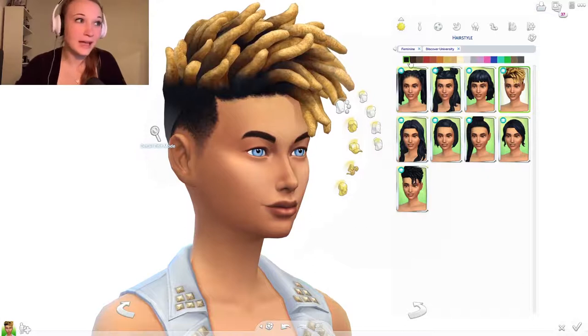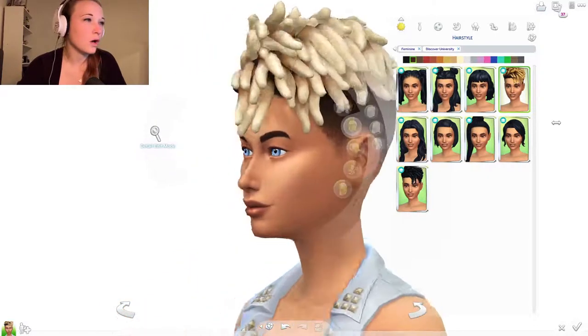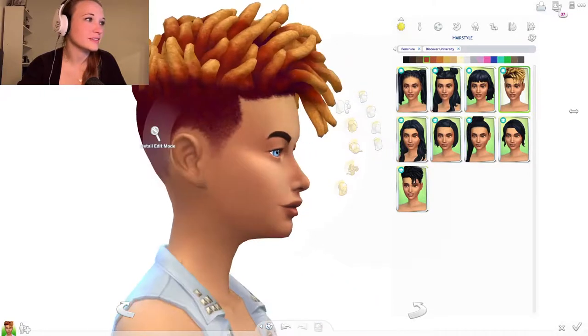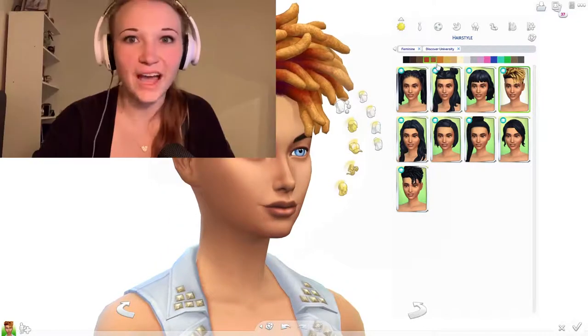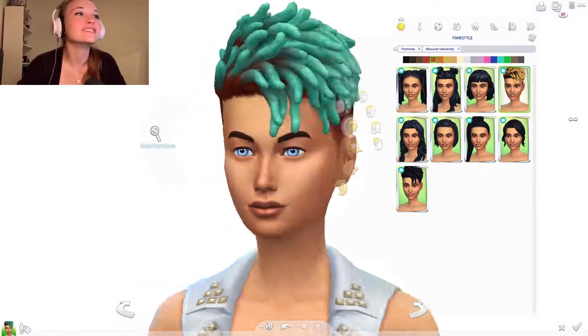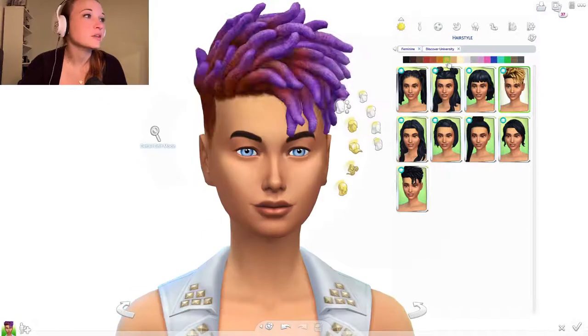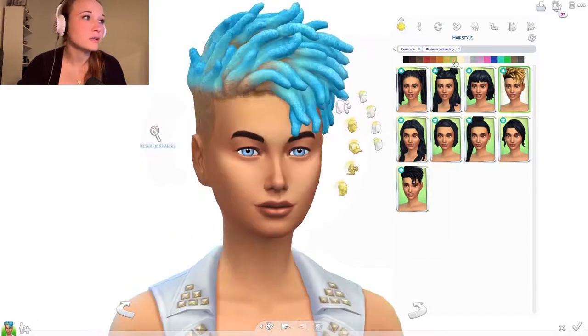So this is under black, brown. Oh, I love it. Light brown, red. Oh man, look at that. Ooh, like fire. Like, oh my gosh. That is so fun. Ginger, oh my goodness. Yellow blonde, okay. Blonde.